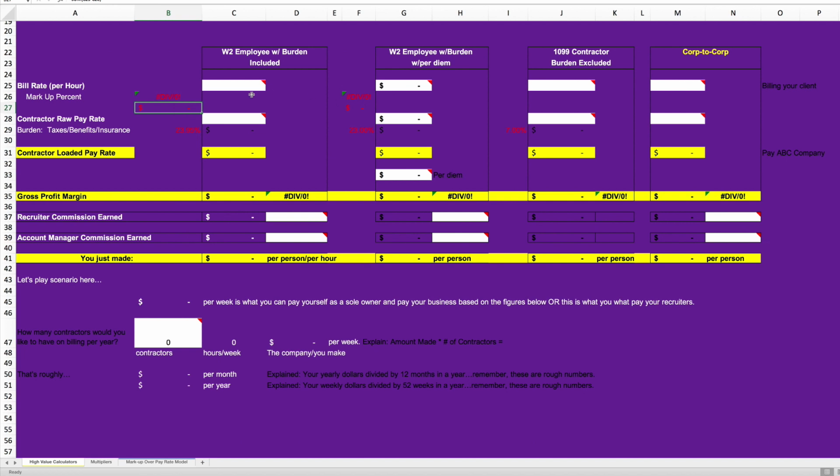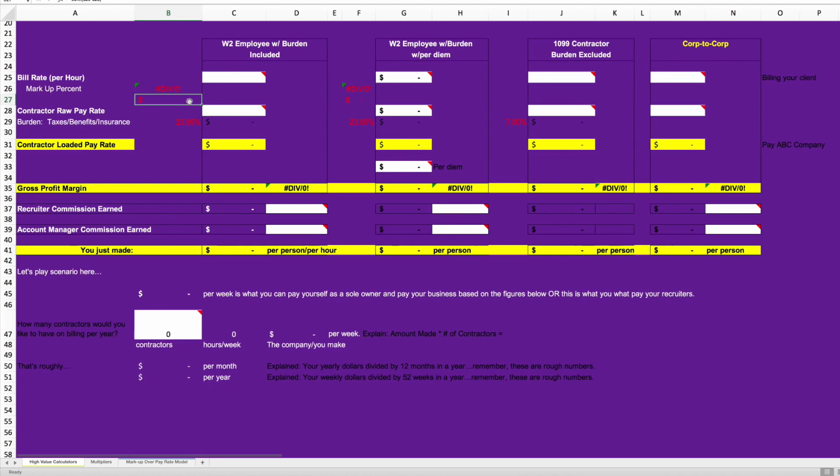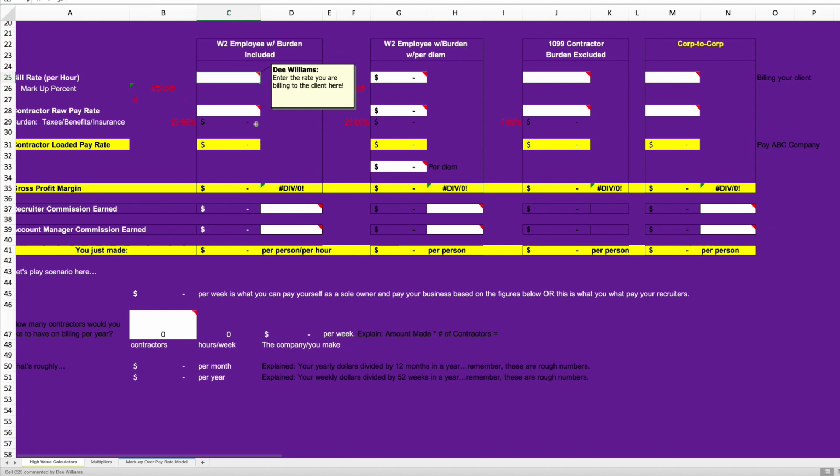So don't just go in, because I've already put the formulas in there for you. But again, if you're a math whiz or you want to do something different, you can definitely change the formulas. But if you're using this in the way that it has been used for many years, by me and many others, I think we've had over 500 downloads for this product. So people are using it and they're calculating their fees. You definitely want to just fill in the white box.